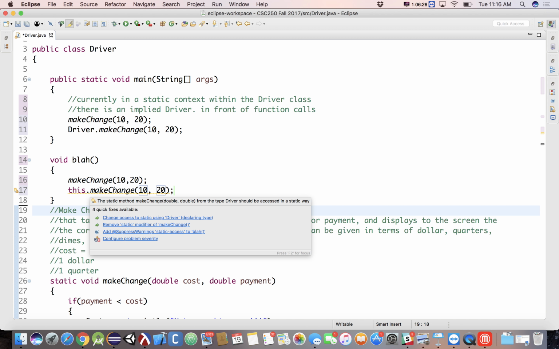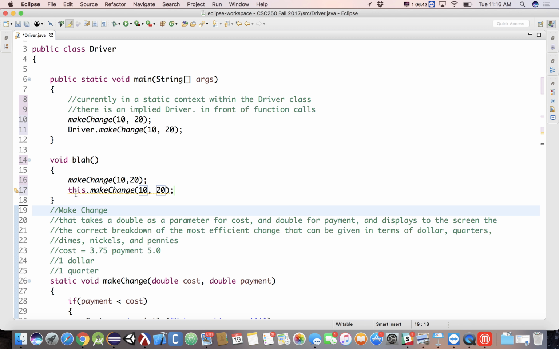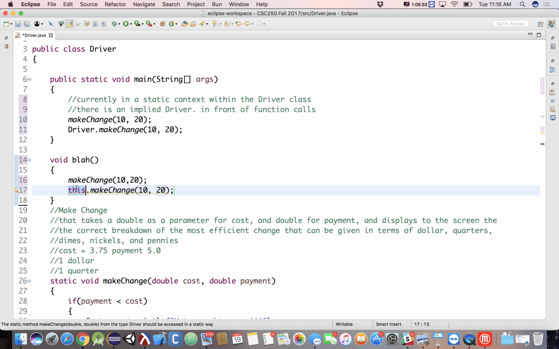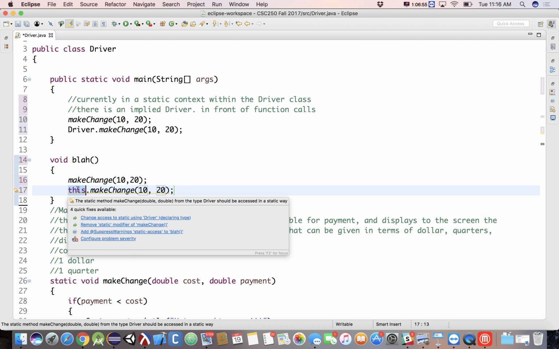Okay, it's giving me a warning here, but does that mean it's going to allow me? Well, I still think it's going to give me a runtime error. It's just not highlighting it the same, because in this case, this is kind of equivalent to driver, but it's the instance context. I'll talk more. We're probably going to have time to talk about it next time, but that's coming from the instance context.